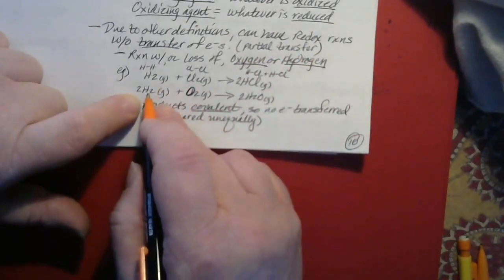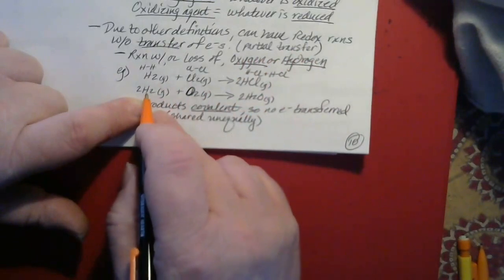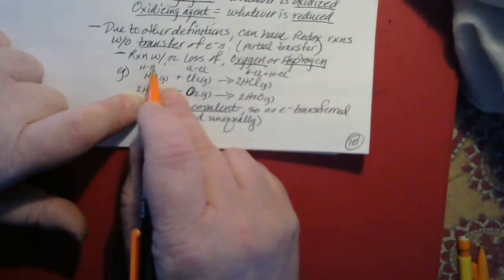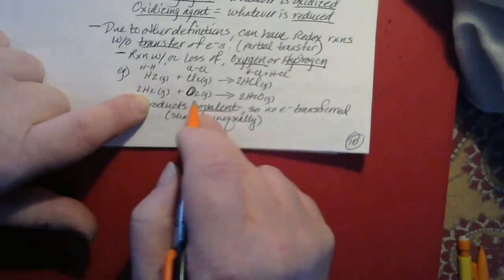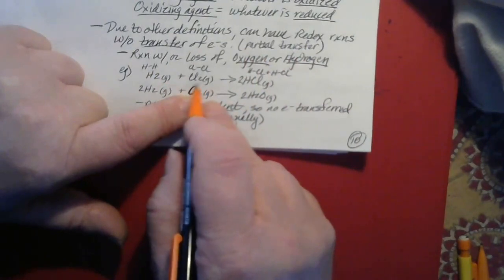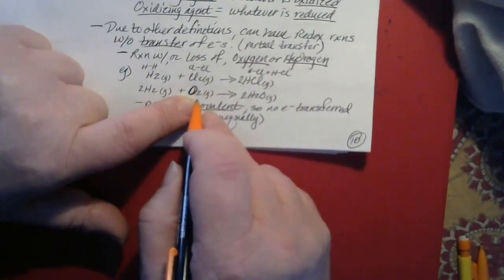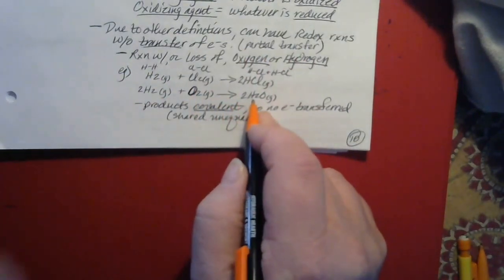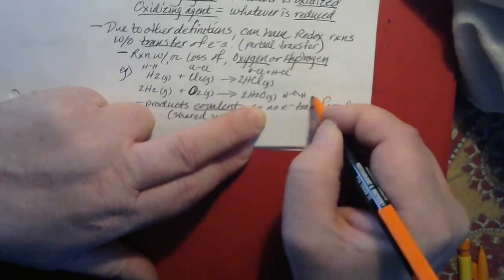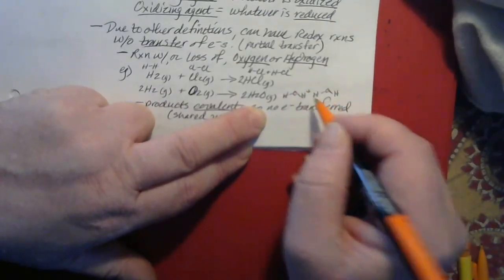The same kind of thing happens when combining hydrogen and oxygen to form water. In hydrogen, again, equal sharing between the 2 hydrogen atoms. In oxygen, it's O bonded to O. So the 2 atoms are the same and they share electrons equally. But then when you combine them into H2O, you have 2 molecules that look like this.